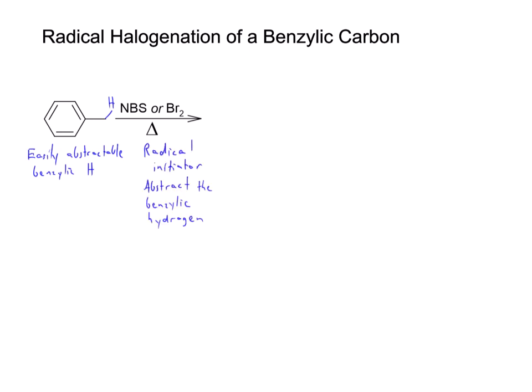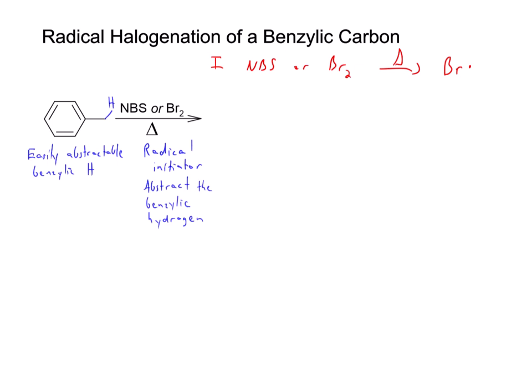Now that we know we're going to do our radical reaction, we're going to go ahead and draw the mechanism, once again starting with initiation. Here I'm going to abbreviate the initiation step, and I'm just going to write NBS or Br2. I'm going to put our radical initiator on the line, and all that I care about from the initiation step is that we are generating this bromine radical.